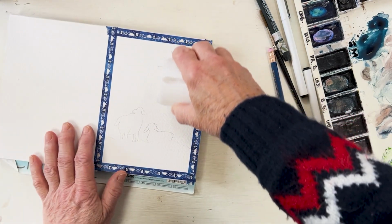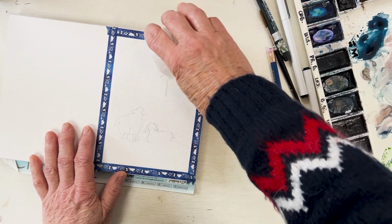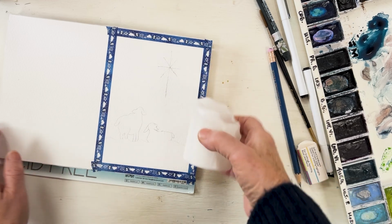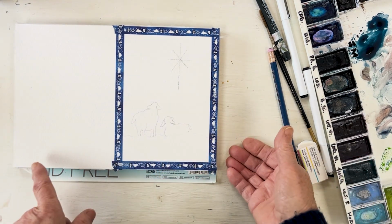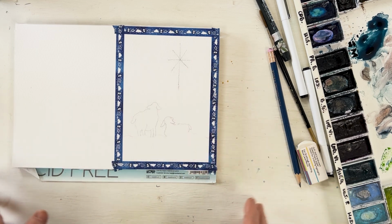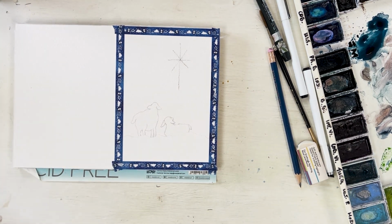And I won't get that if I don't put some resist in. You could use masking fluid or something like that if you wanted. I'm sure you could make it work with other things as well. And I don't know for sure at the moment whether or not this is going to work, but we'll see. Come with me on the adventure into outer space.